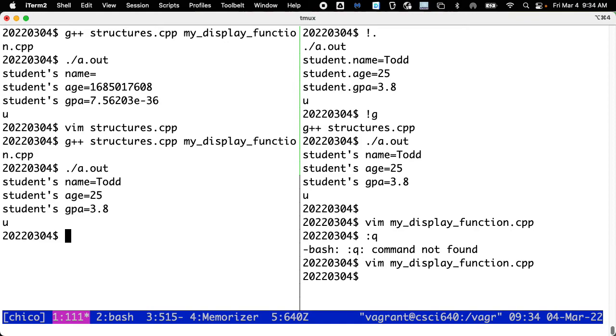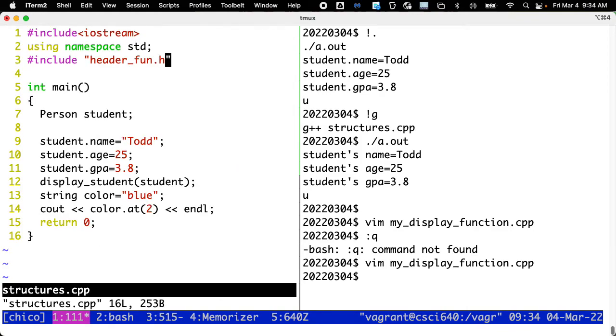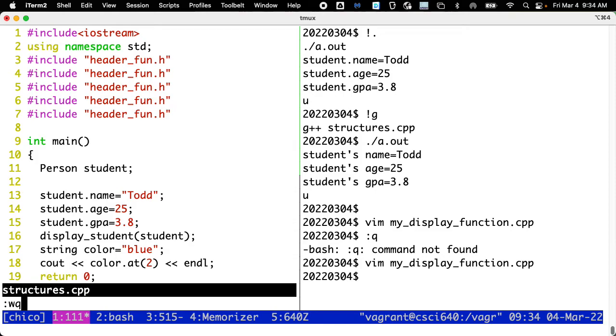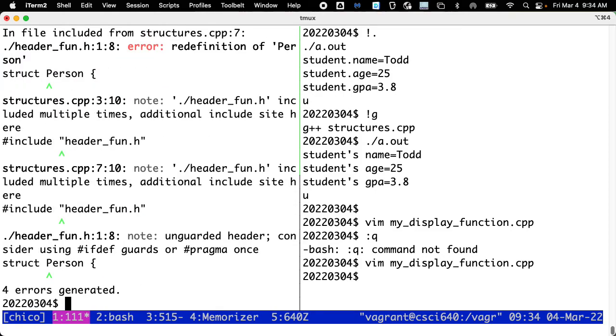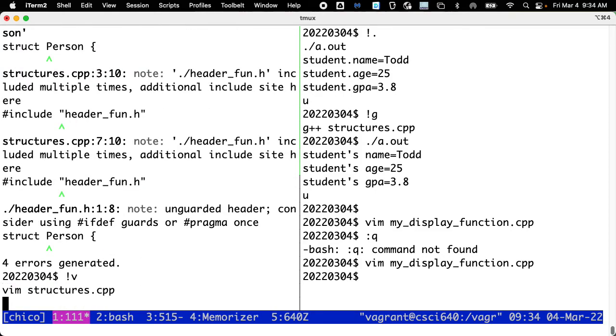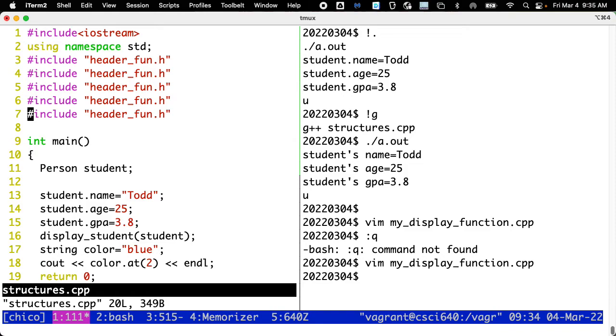There is a little bit of a postscript to that, and that is that the compiler doesn't like being told things more than once.